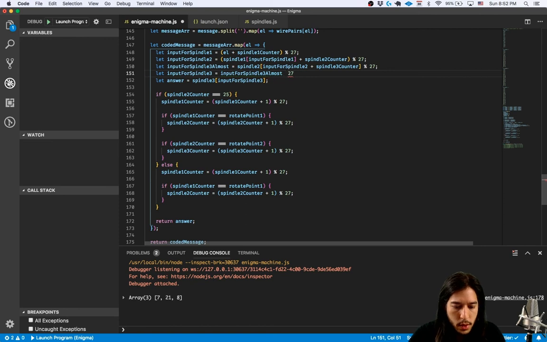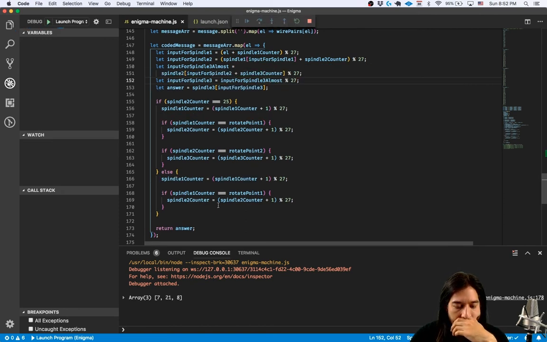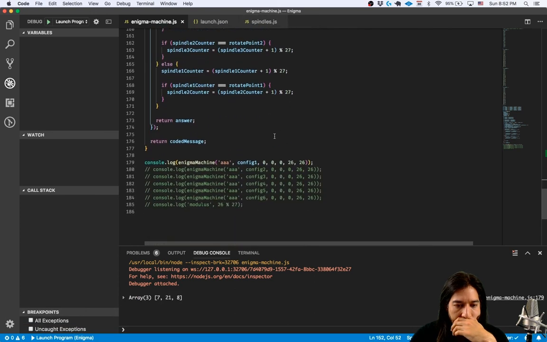Oops, that looks a little silly, but so let's go back. This is 24. This is 25. And let's run it. Undefined. Undefined.